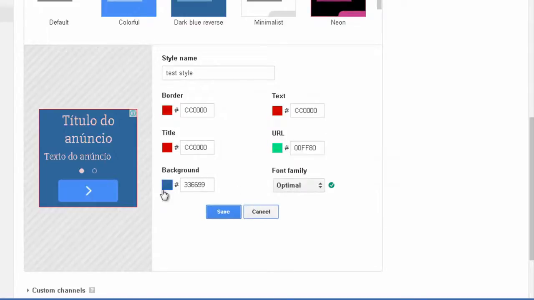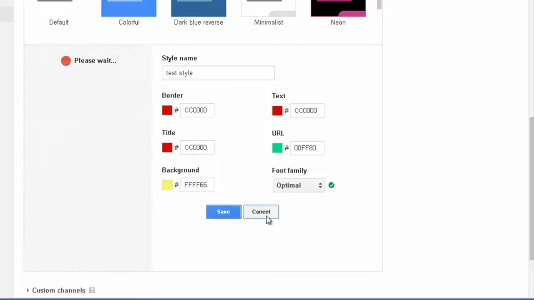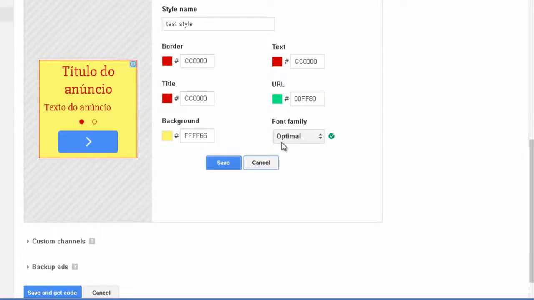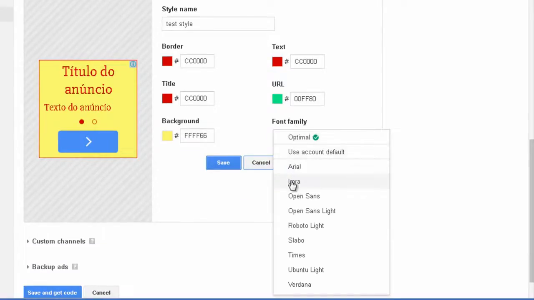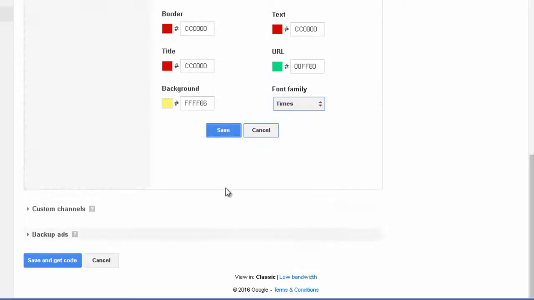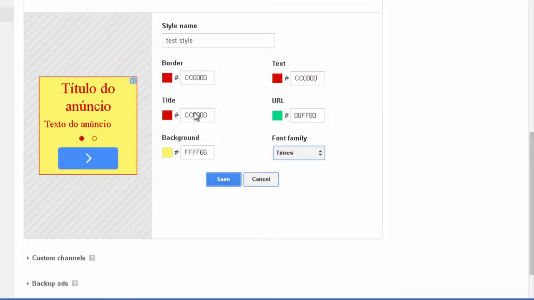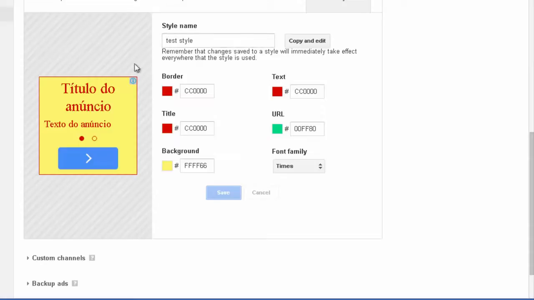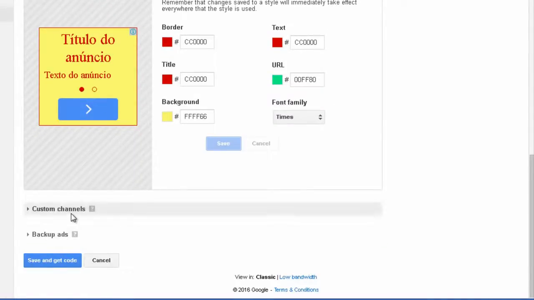I'm just doing this really fast. It doesn't look that great. And you can even choose the font that you want inside of your ad. Once you have your ad created, you need just to press save, and it will save the style that you created. Also, you have custom channels, which is not that important at the moment. What you want to do is simply get this code.